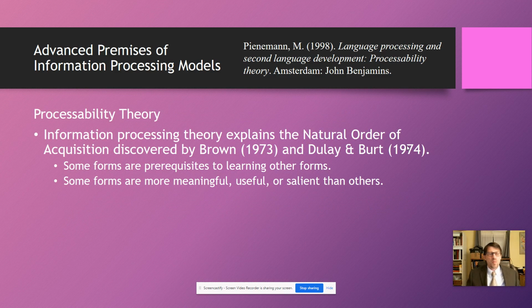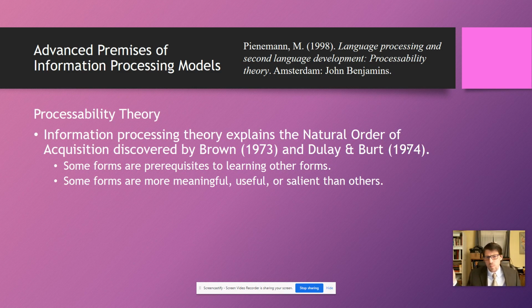Very important is Pienemann's processability theory. Simply, in a nutshell, this idea is that we get these natural orders of learning, like what Brown, Dulay and Burt, and Krashen were talking about, not because of some language acquisition device or some magical forces that are structuring our learning, not some innate syllabus, but just simply for logical reasons, like some forms are prerequisites to learning other forms, as I discussed. You can't learn how to form questions such as how do, what do, why do, unless you first learn how to form do questions, because this is a piece of this. You can't learn this without having this.